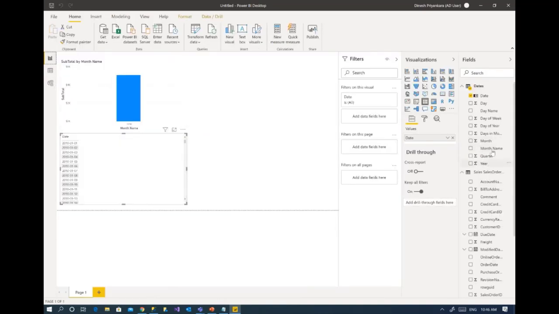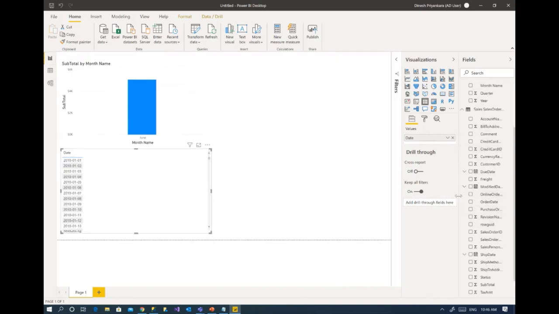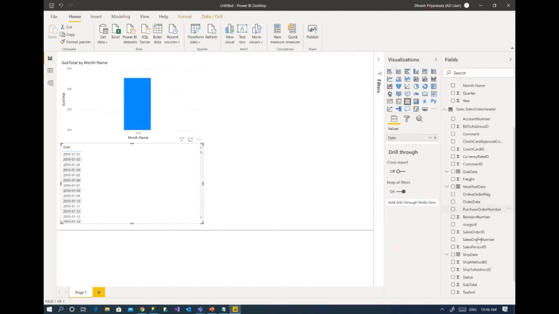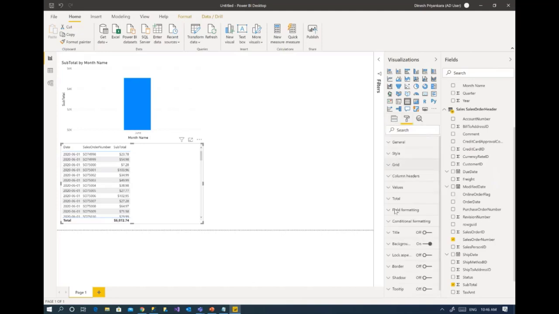Okay, so date is set, and then let me take something called sales order number, because I'll be using sales order number for testing our incremental refresh. Sales order number as the second column, and then I'll take subtotal as well. Okay, so that's my second visual. Let me quickly increase the font size. We can see it clearly.